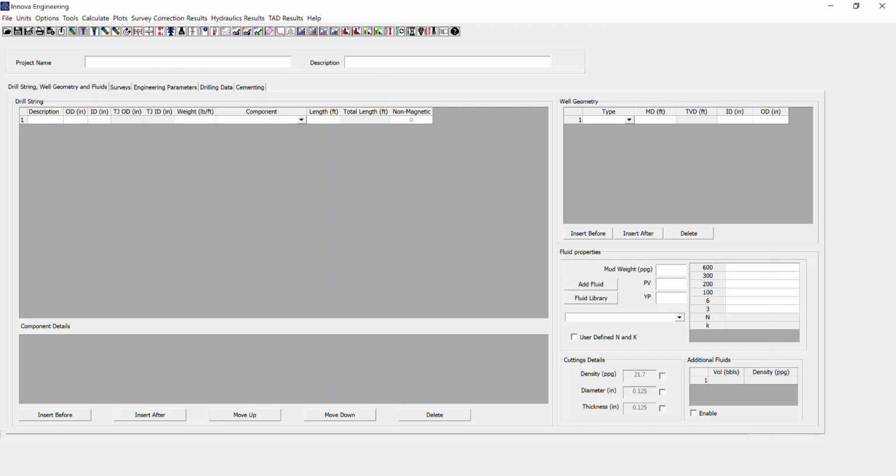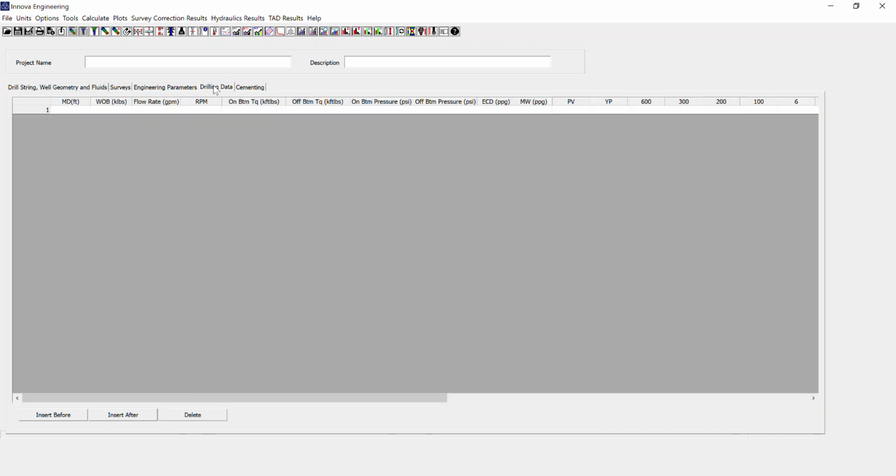This clip covers the Drilling Data tab within Innova Engineering. So the Drilling Data tab is located here. By selecting it, what it effectively is, is a place where you can input real-world data from the rig as you are drilling, or historical data from the rig once it's been drilled, and you can overlay this information upon your model data or use it to update your model data based upon some parameters.